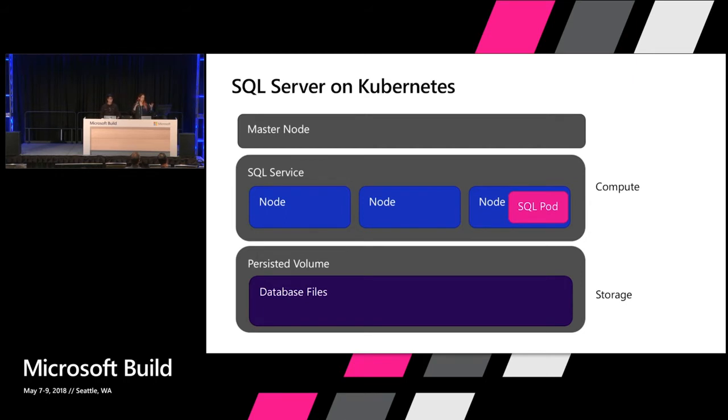So Kubernetes has this notion of services and nodes, and the nodes are basically like computers. And then in this environment, what we've got is a persisted volume that has all the database files, so your actual master database, all of the different database MDF and LDF files. And then you have the SQL Server engine running in a pod on one of these nodes. So in the case that that node goes down, either by you taking an action like you're wanting to upgrade it, or you killed it, or something went wrong, Kubernetes will automatically pull it up again. This is basically failover clustering that you get for free.